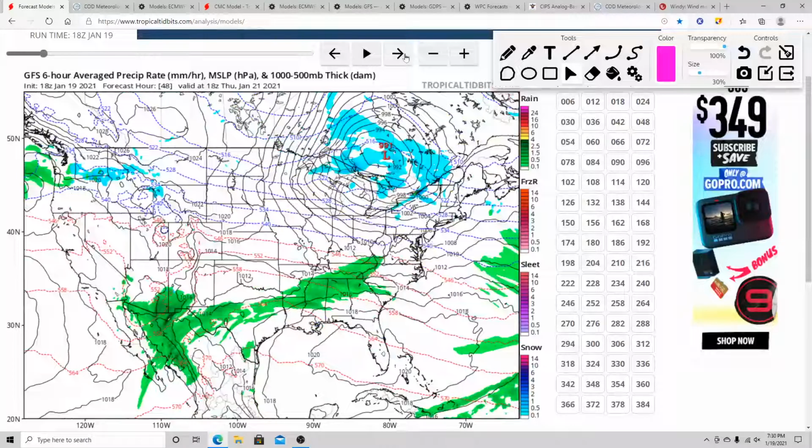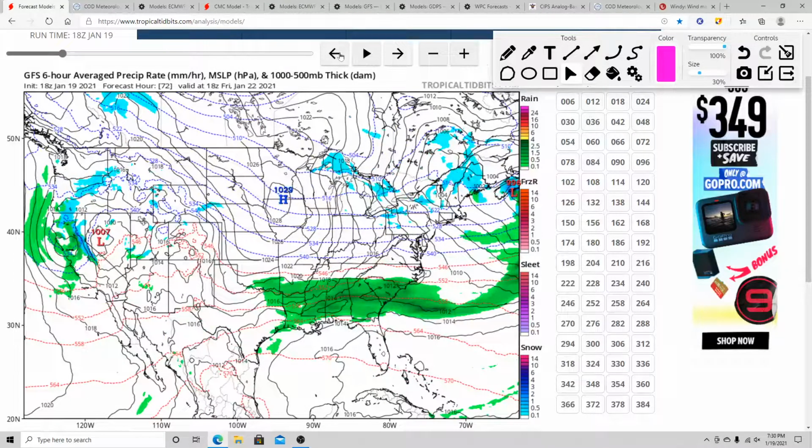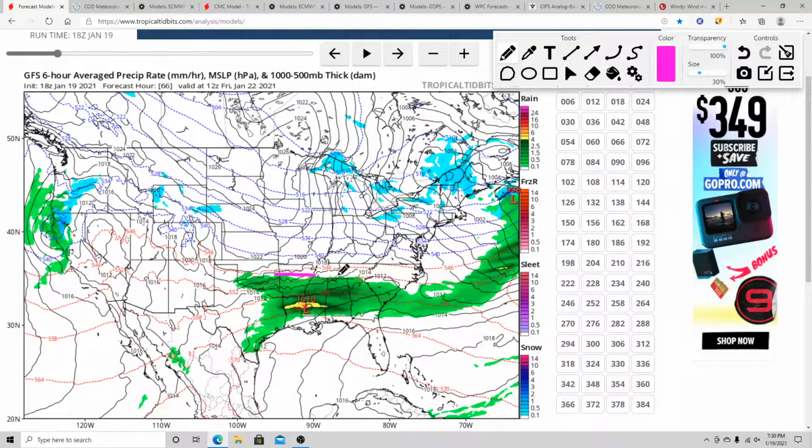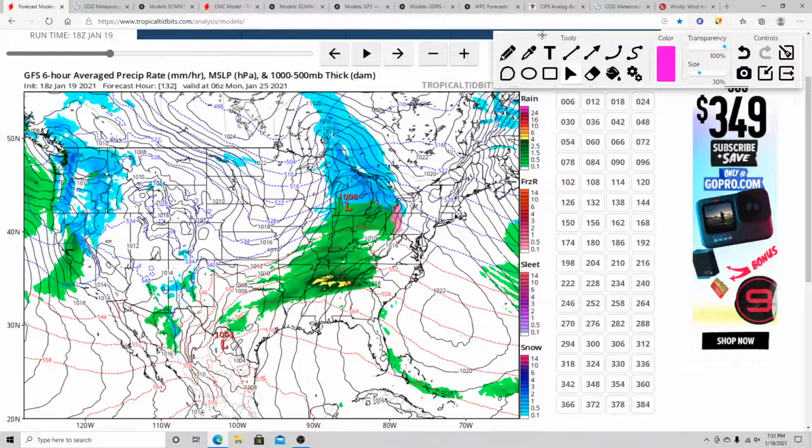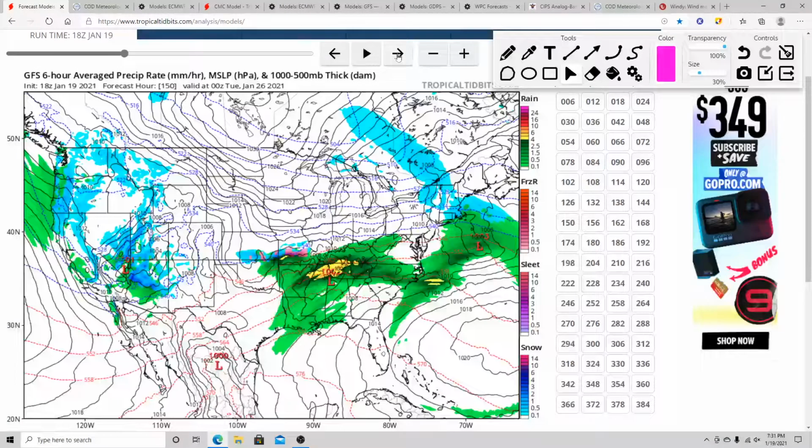As we continue on, there's going to be a pretty decent round of rain going across Dixie Alley here. It should not really bring much of any issues. That's Thursday night into Friday, but again, nothing big will be happening. So you get a piece of energy right here, and you've got some cold air in place, bringing in some snow across the Great Lakes. It does have some moisture with it. Then eventually you're going to see a low develop somewhere around Texas and move up to the northeast, something like this here. And it will start to deepen.